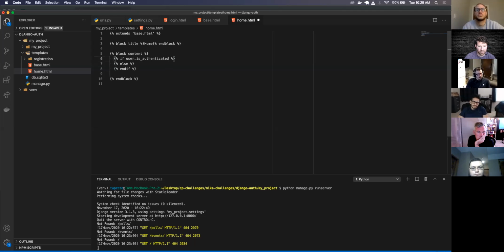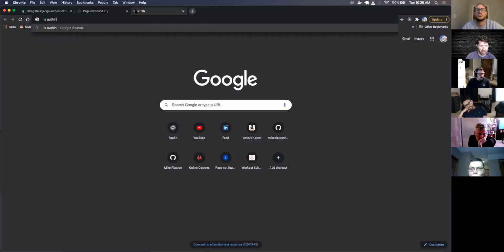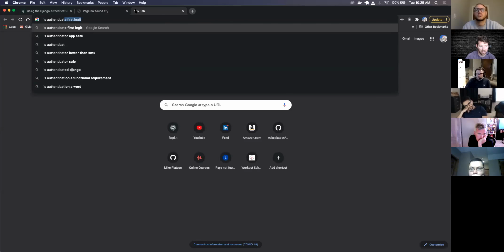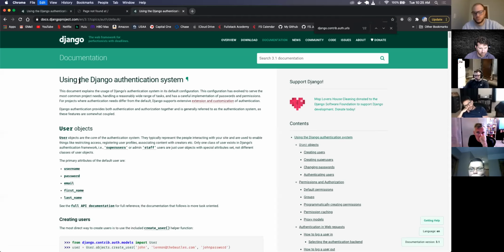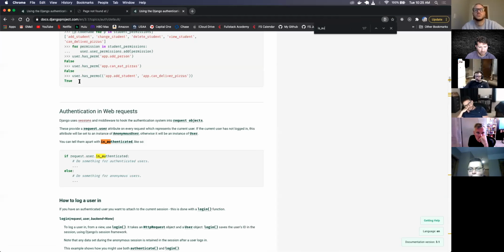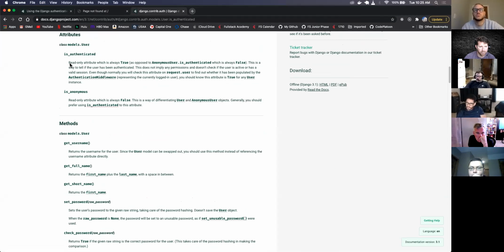So is_authenticated is like an attribute. They're built in. So this is like an attribute. You can say, whether or not the user is authenticated, it'll return true or false.